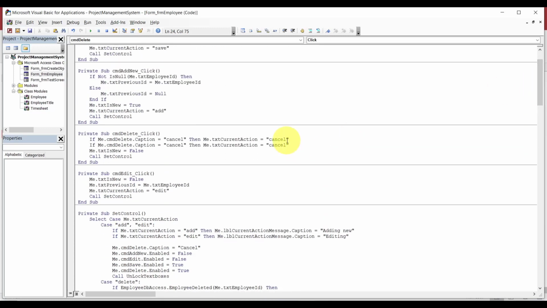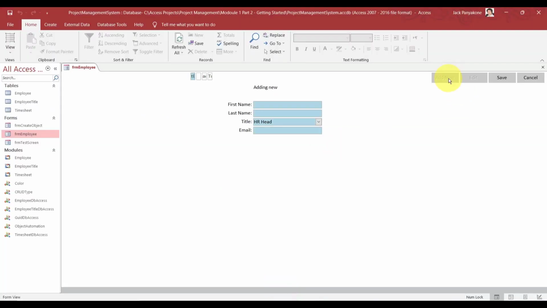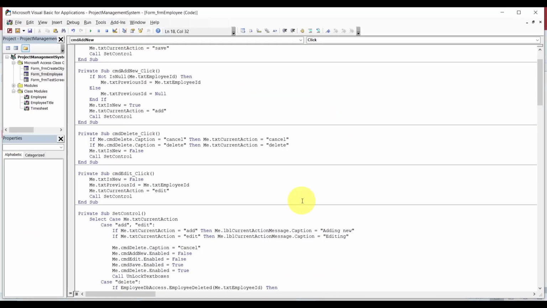Okay. All right. And then if it's delete, then we'll call it delete. That's the reason why. All right, so let's try that again. Cancel. You see this message right here? Cancel. There you go. Save. You see this right here? Please correct errors. You see there? Cancel. Oh, if we cancel, we gotta clear this guy too. See, that's what we need to do.